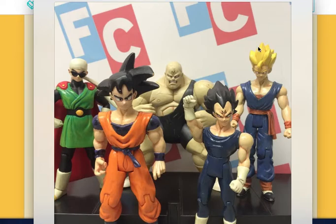This figure was also available in one of the bike figures that Irwin Toy released, but it actually had gold hair instead of yellow. And I think they actually re-released this figure as Super Saiyan Majin Vegeta. So I think they officially put it down as a misprint, but anyway, there are actually two versions of this figure.